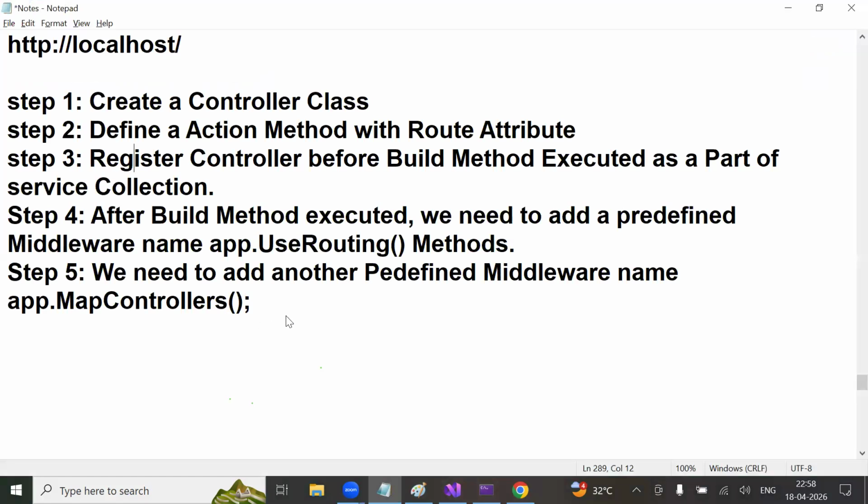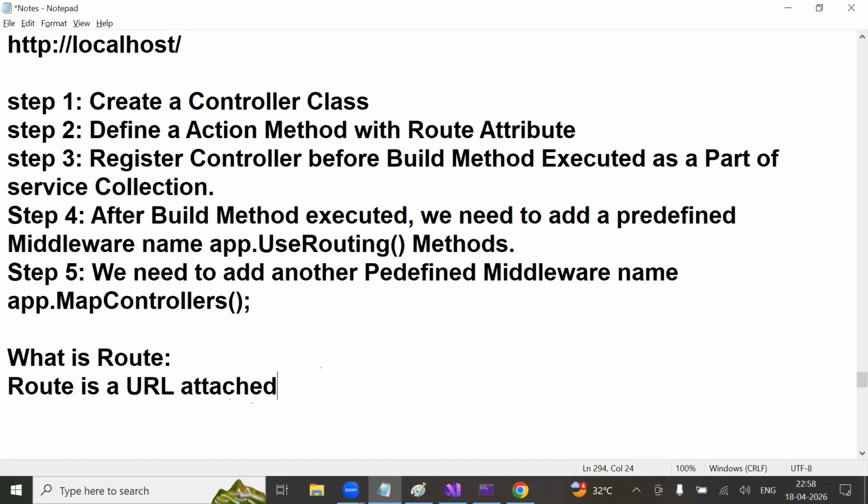So what is route, and what is route parameter? Can you give me a definition? What is route? Route is nothing but the action method. Route is a URL attached with the first word, to map.